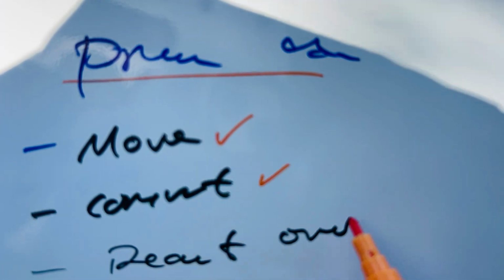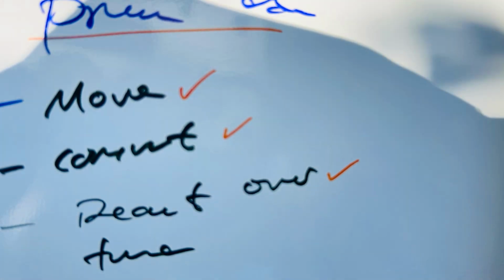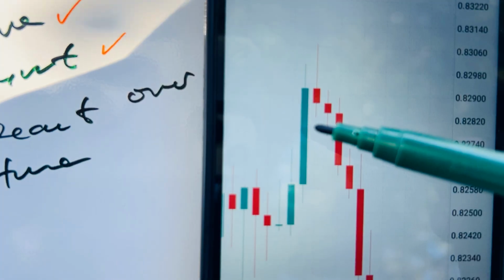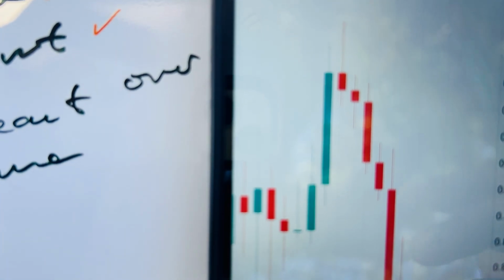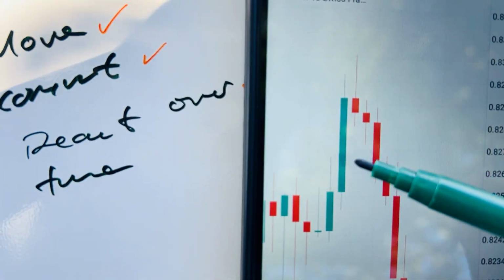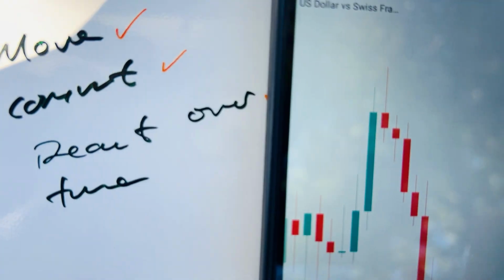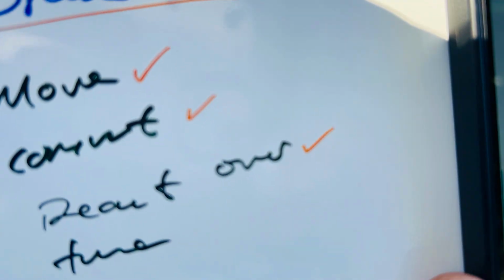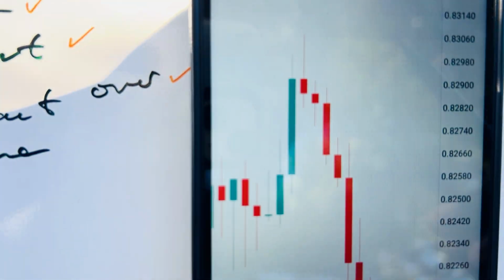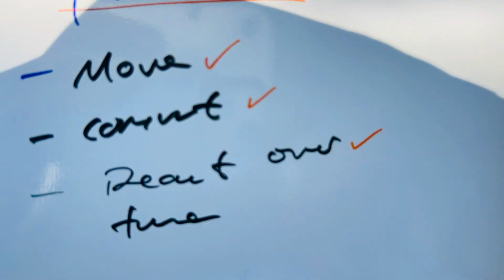So price action is basically understanding how the graph moves, connects, and reacts over time. The movement is that when it goes like this, green, it's a buy. When it goes like this, it's a sell. But we do not know where to sell or where to buy. So we have to understand how to read the reaction the graph makes, or the patterns, or we use many things to predict that now it's time for us to sell, now it's time for us to buy. But anyway, let me make this easier and simpler for you.